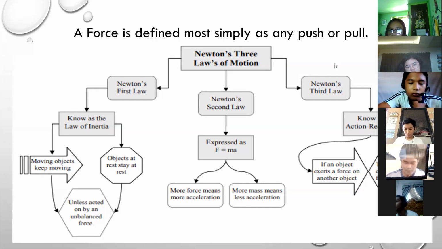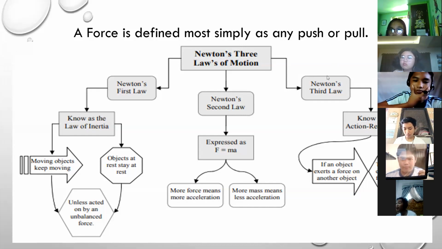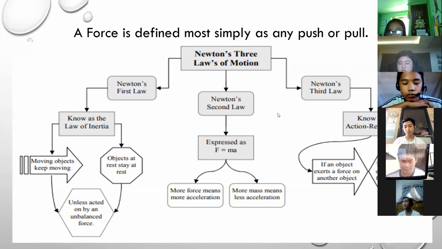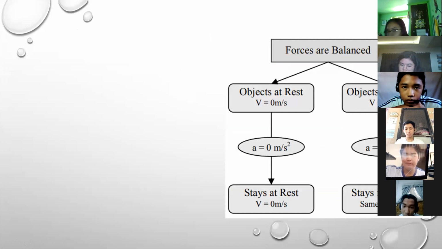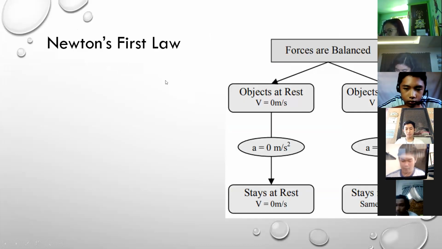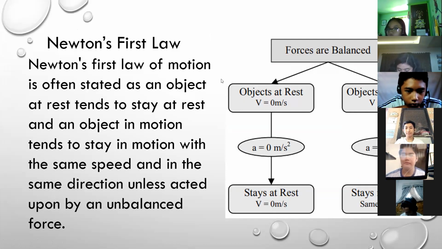Perhaps the force is directed to the act of saying the phrase or the word, but in science, force is directed upon the action of pushing or pulling. Okay, so we have here the first law, and that's the law of, what do you think was the first law again? The law of inertia. Very good, the law of inertia. So what does the law of inertia stand for?